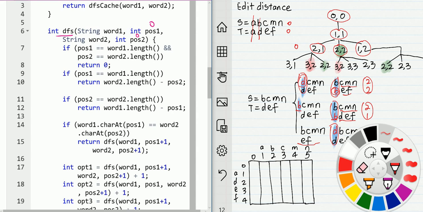If both of them reach the end of the string, we return 0, because if both are empty, there is no need to edit. What happens if one string reaches the end and the other does not? We just return the difference.